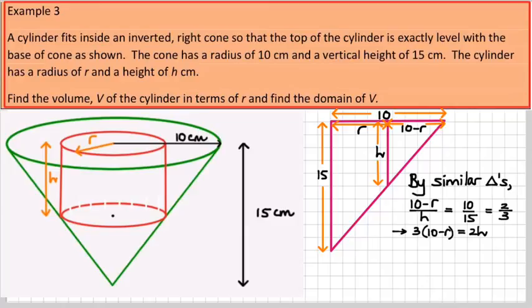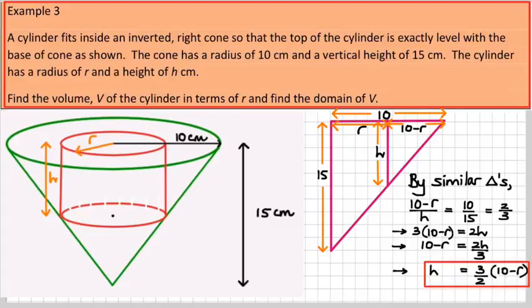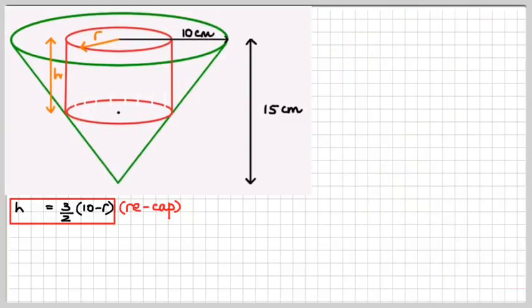So therefore I can say that 10 minus r is the same as 2h over 3, and therefore h would be 3 over 2 times 10 minus r. Jolly good show. Now that's a big step forward. We're going to go over to the next screen now and have a look and do a recap. Okay, we've got that. Now we're going to proceed with the volume for the cylinder. V is pi r squared h. Let's substitute for h from this formula here, and we get that.